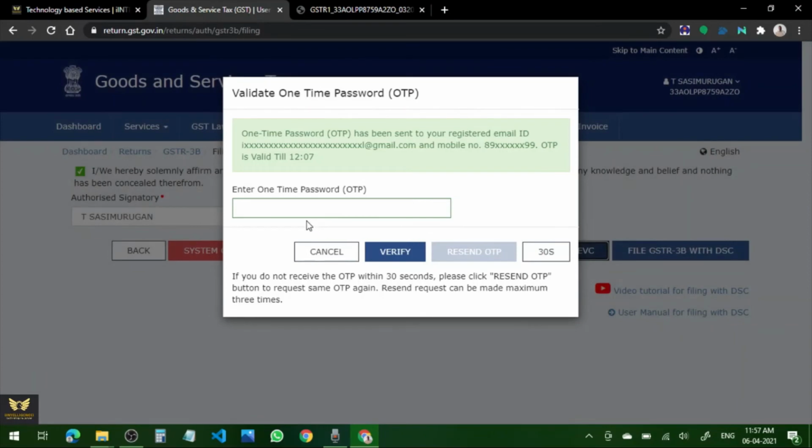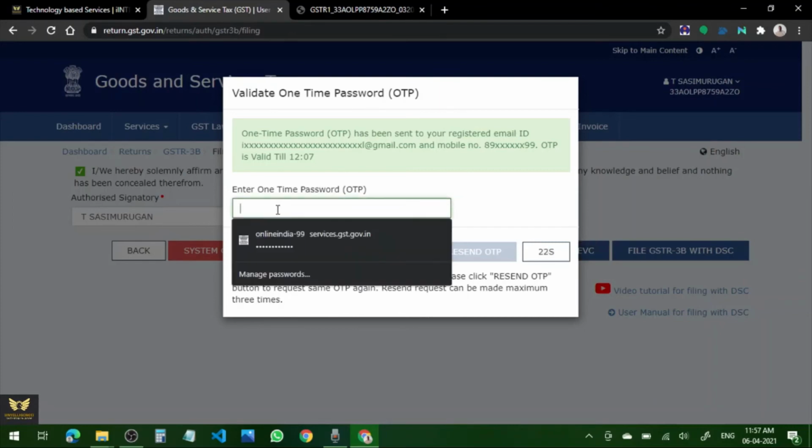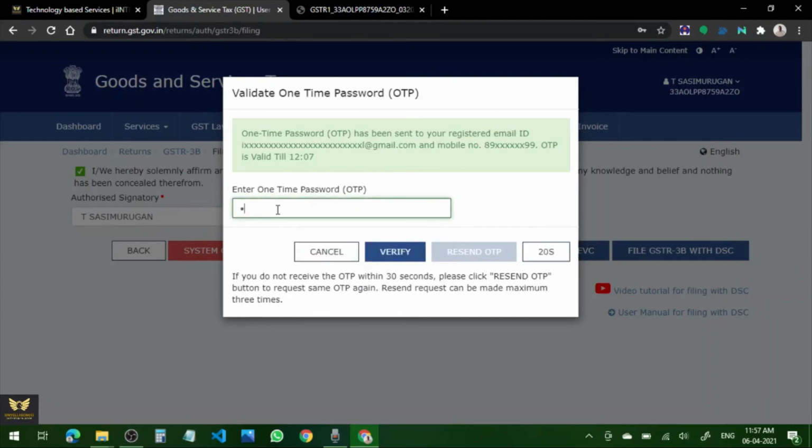Click that. Again a message might have come to your mobile number and email ID. So you enter the one-time password. Okay, now click verify.